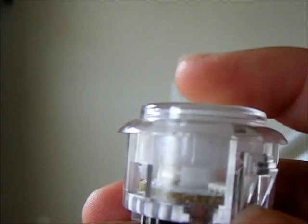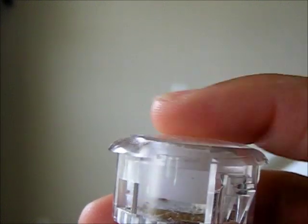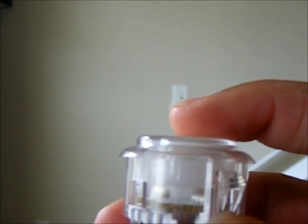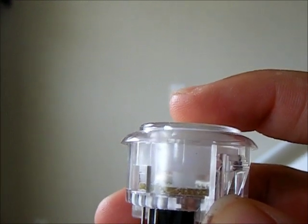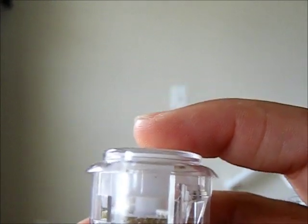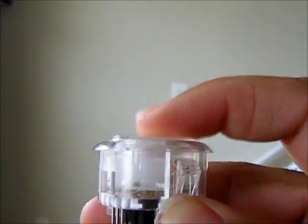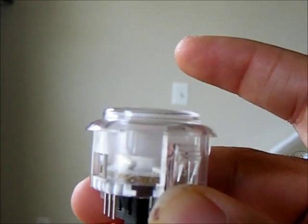I took a Dremel to the plunger, so you actually have room for the button to go down and work as usual. Before, if you didn't do anything, the button would probably only move about 30% down — and that would be as far as you could go. The plunger still activates the button and it functions, but if you want that full button motion, you'll need to take a Dremel to it.